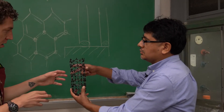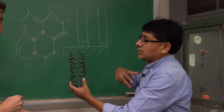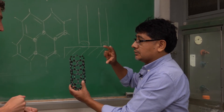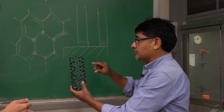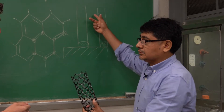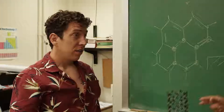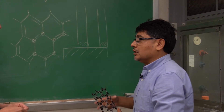This tubule can grow very long. If you take the ratios of the real nanotube that we make in the lab to this model's dimension, this would be probably as long as from here to Dayton. That's how long they are. They are extremely thin, but they are also very long.